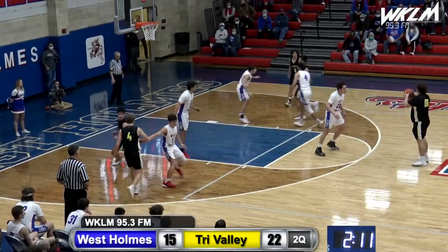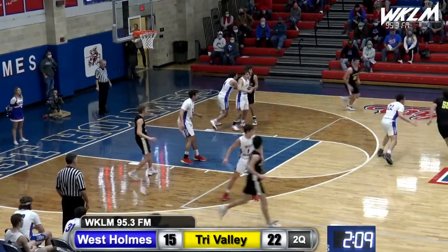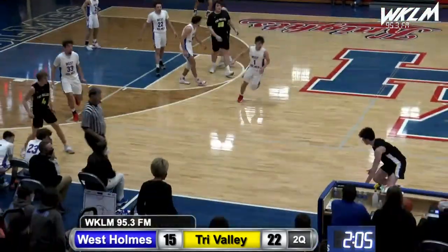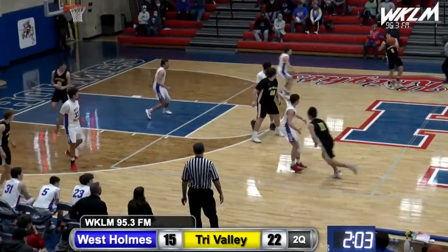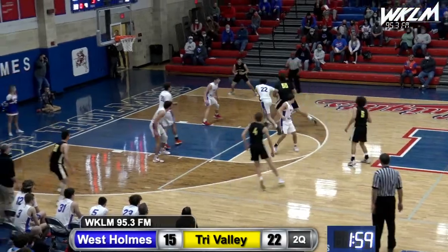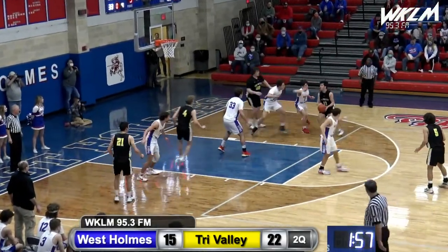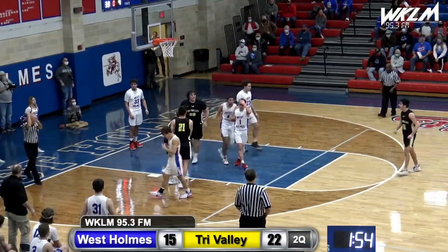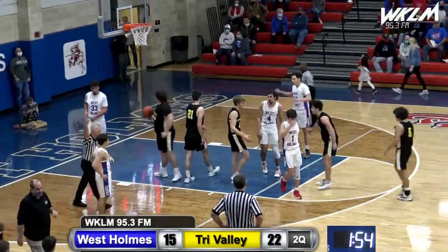Now to Caden King out top. Looking, dribbles it, shovels it high on the right side to Frew, in front of the midcourt line to Williams. Lost it, he'll track it back down. Cross-court pass to Smith, now high on the right. Out top to Caden King as Tri-Valley spreads the 4. Back in the corner. Here's the dribble now by Alex Williams. Dumps it inside to King across the lane. Now to Burkhart. His shot is blocked by Zach Stair, but he gets called for the foul.